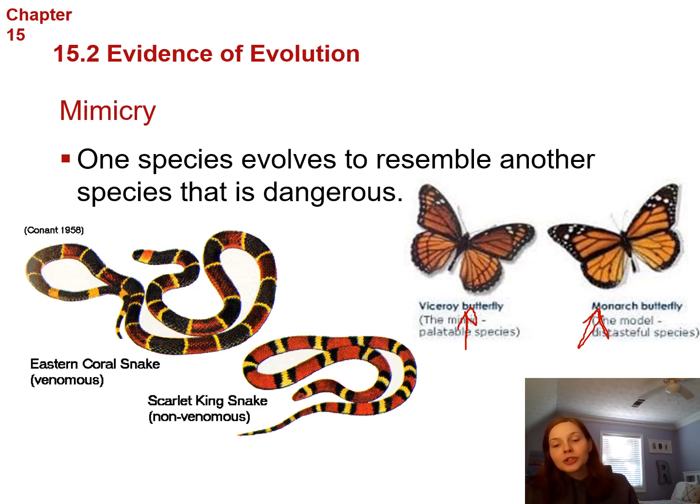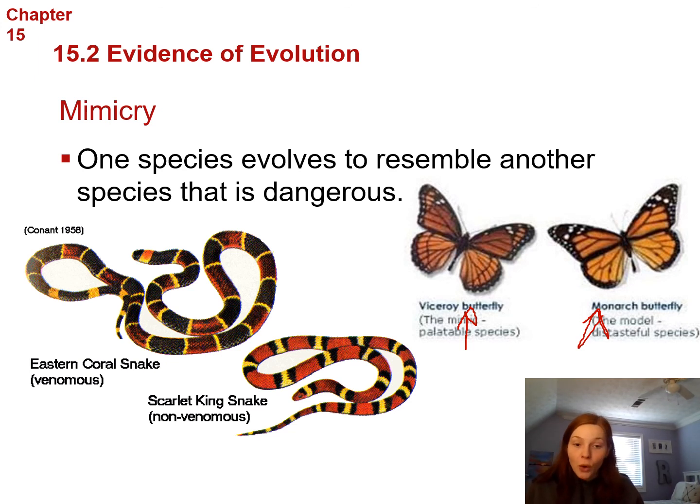It provides them with nutrients, and it's a good snack. Well, what we've seen is over time, the viceroy butterfly has actually started evolving to look like the monarch butterfly. And it does that because if it looks like something that's scary or poisonous or super predatory, then it's less likely to be eaten, meaning it's more likely to survive and reproduce. So this would be another adaptation we see in nature.